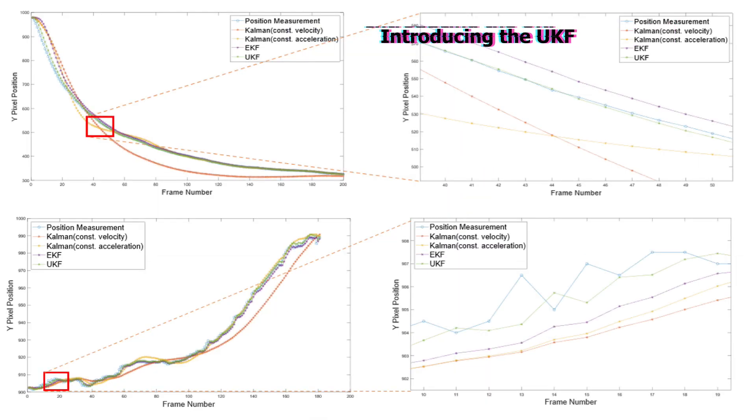Tracking data were analyzed to find the best prediction model for the nonlinear motion of vehicles. It can be observed by the experimental results that a significant error is present in the position estimate of the constant velocity Kalman filter. It is evident that the unscented Kalman filter produces the closest approximation for the position measurement.